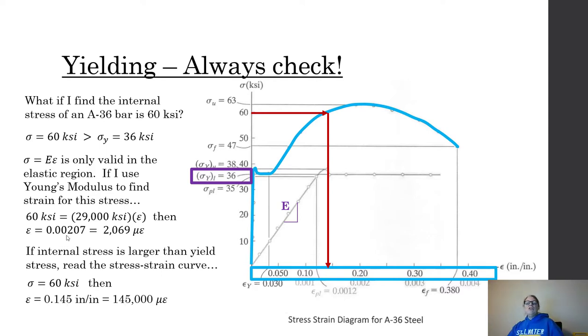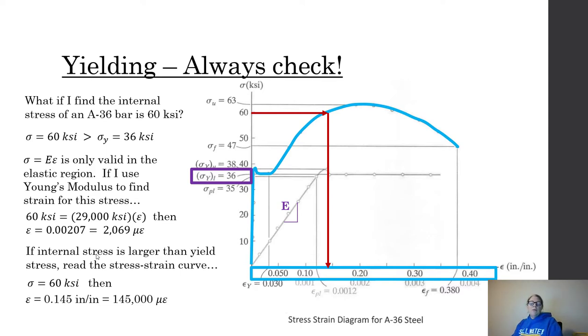That is enormous compared to 0.00207. So being outside of elastic, but using the elastic properties, you're going to get really wrong values. You're going to look at like 0 change in length versus 6 inches of change in length. You can visually see the changes. It's no longer a small strain. So from here on out, you have to check.